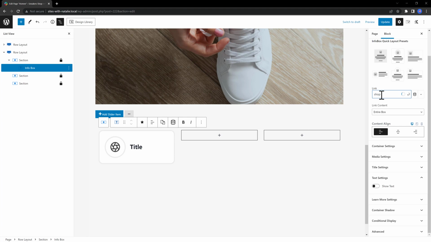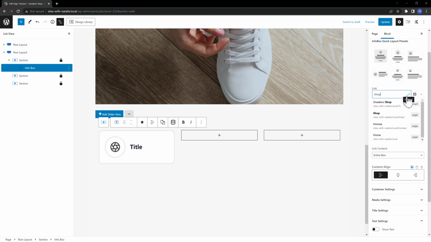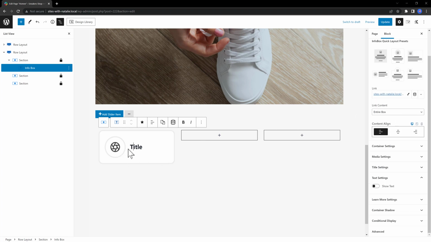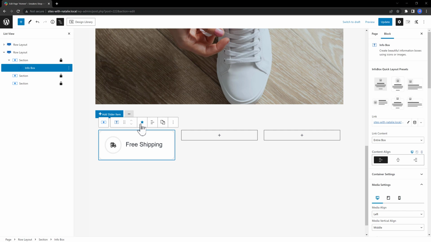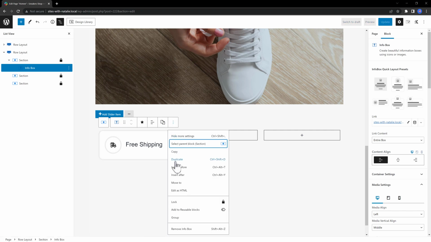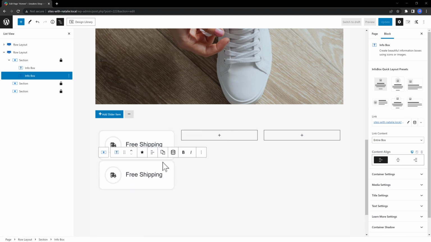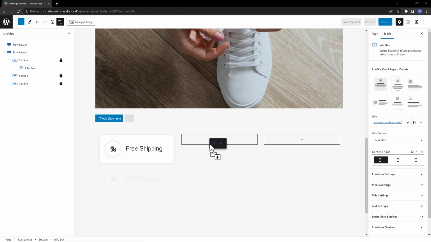I choose the left align one. I make some background styling tweaks. I want my visitors to be redirected to the shop page, so I enter under the link section the shop page link and then press on top of the arrow icon. Super easy. Here is the first one. To simplify my workflow, I duplicate it twice. Select the block from the block settings, click to duplicate the block. Then, using the drag and drop feature, I place them wherever I want, like this.